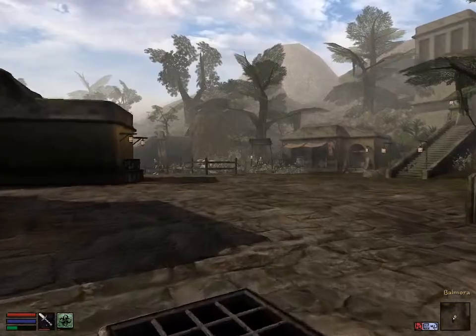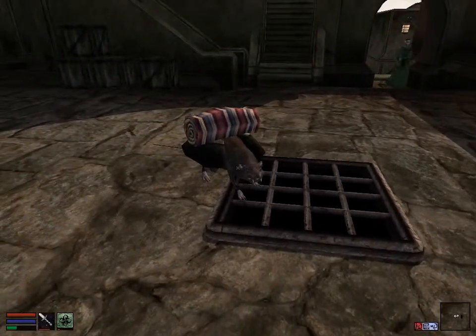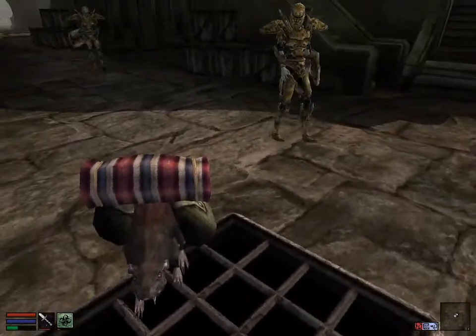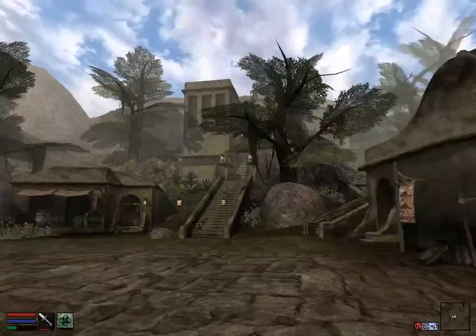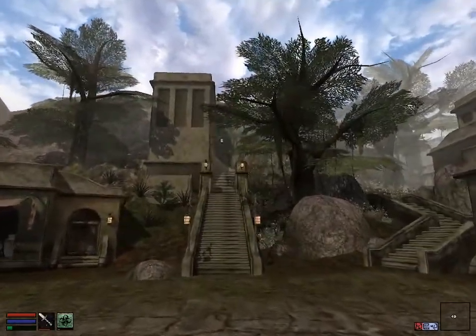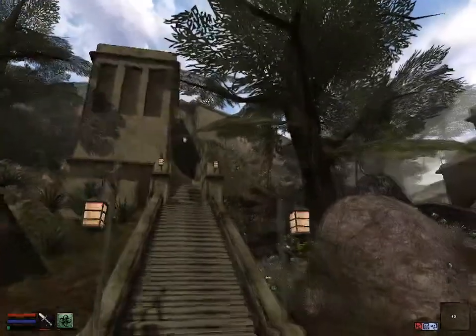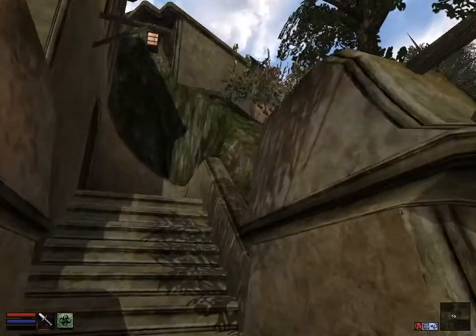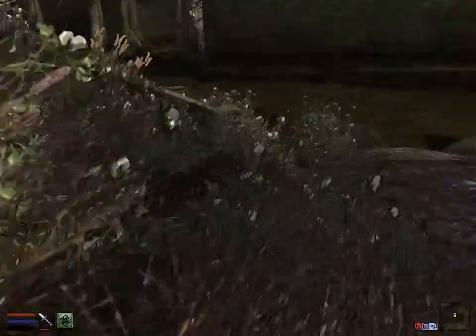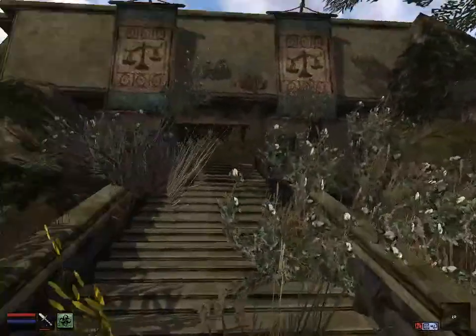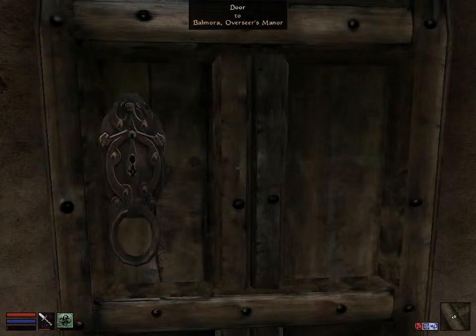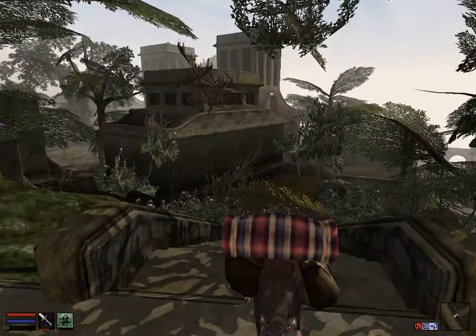Alright, this is more like it. Nice and bright out. Oh, look at this cute little guy. He's so cute. Alright, let's take a look around Balmora. That looks new. That's new, right? What is this up here? Oh yeah, the grass mod is interfering. Southern Guard Tower. I mean, grass mod's interfering. Ooh, that looks interesting. I think there's probably a patch for it.